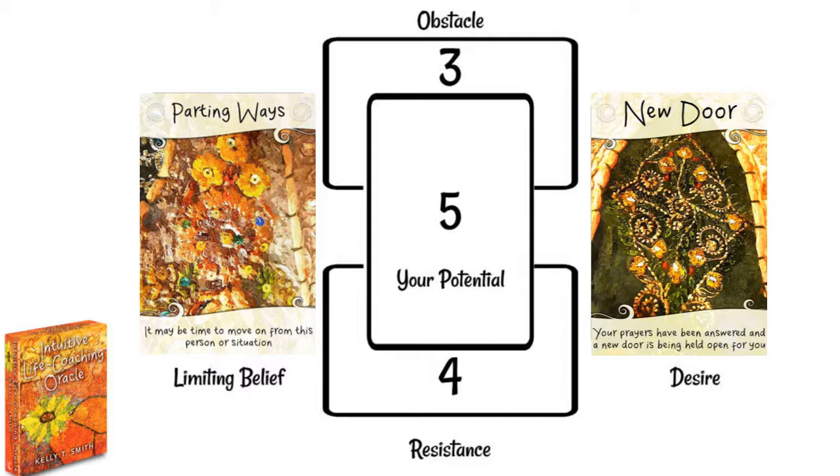The second card, which represents where you want to be, is the New Door. The energy of this card talks about when you let go of relationships and situations from the past that no longer serve you, and when you finally make peace with something, you clear the energy. Spirit is saying: what do you need to make peace with? Even if you've left a situation that wasn't healthy for you, you could still be holding on to the energy of that. When we've let go of something but haven't made peace with it within ourselves, things still don't change. Make peace within yourself so that energy can begin to flow naturally toward the things you want.